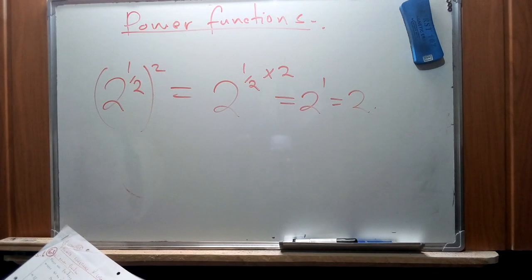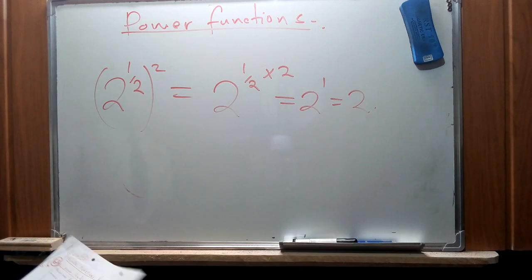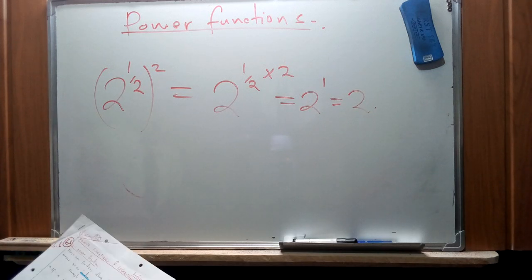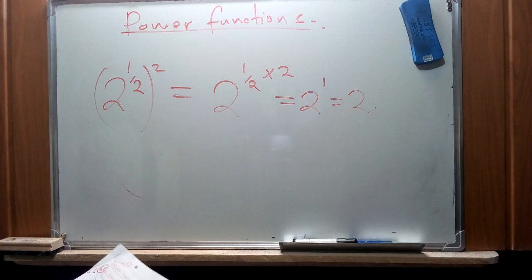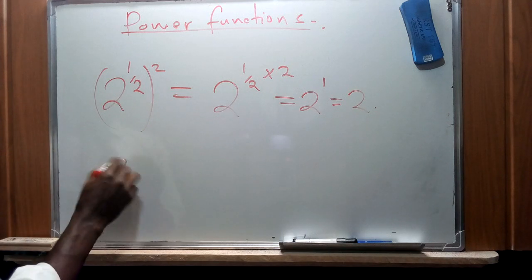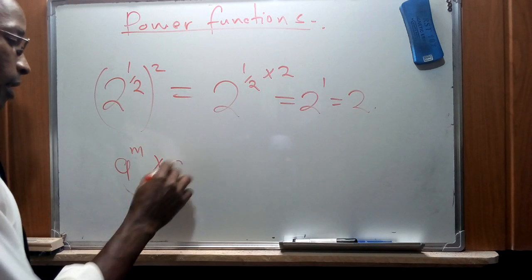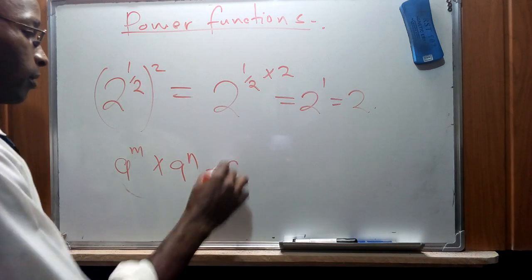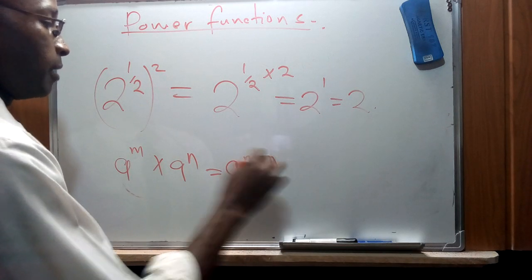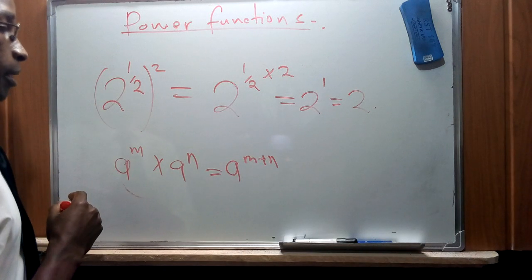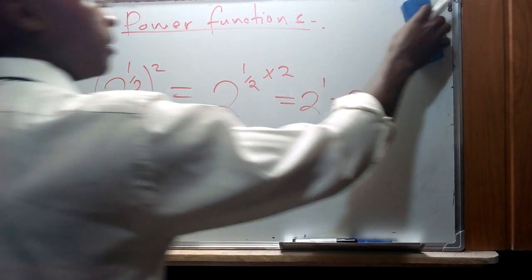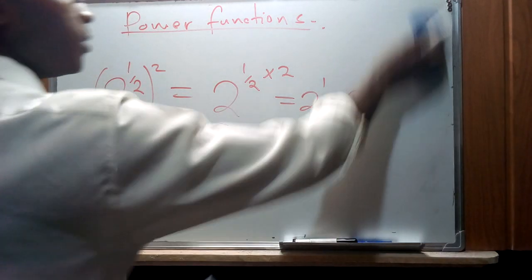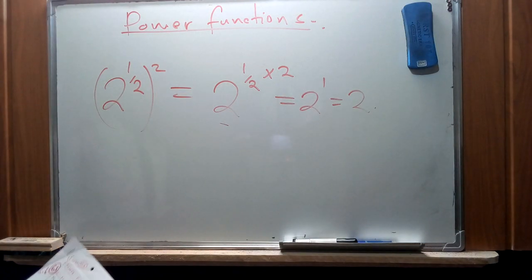So in this case, this is the second law where a power is being multiplied by another one. Of course, if there were two different places, as we said, like a^m times a^n, then this is going to be a^(m+n). But in this case, whereby there's a direct multiplication of powers, then we're going to use this specific concept to find the value of that number.